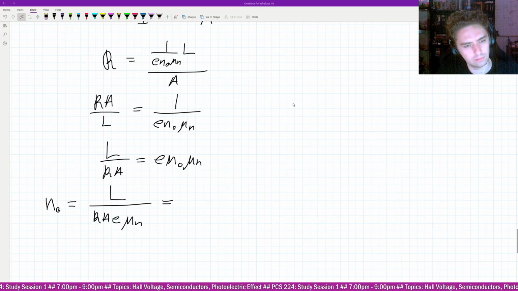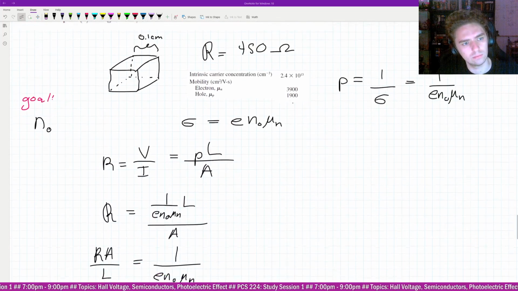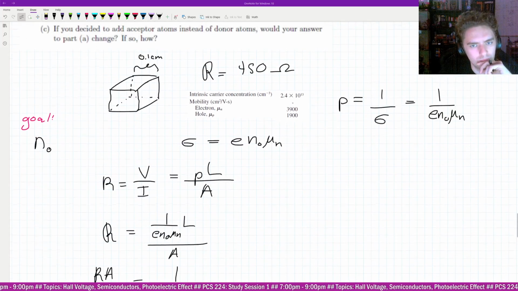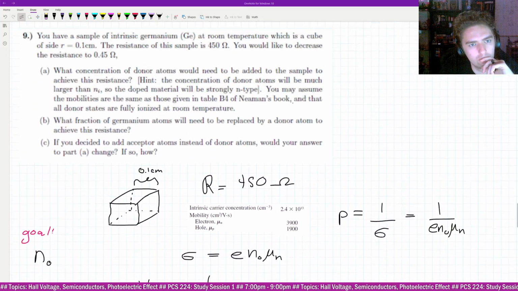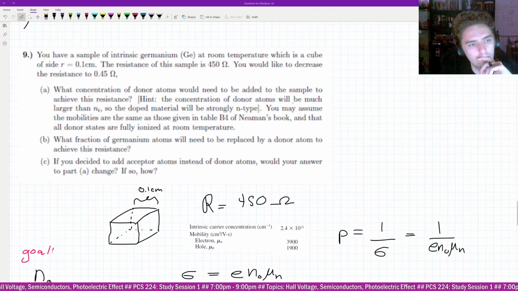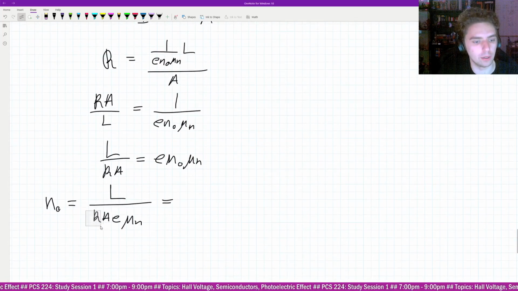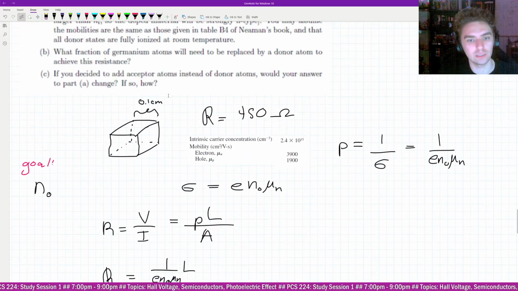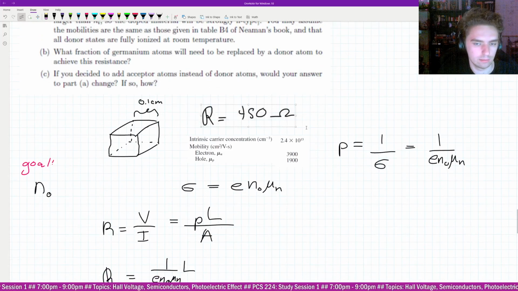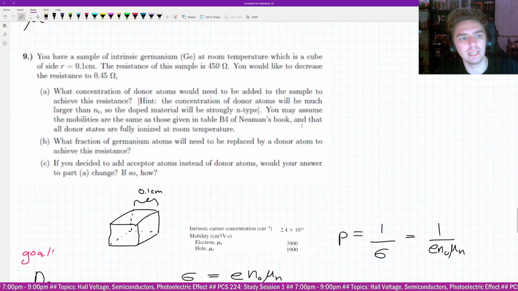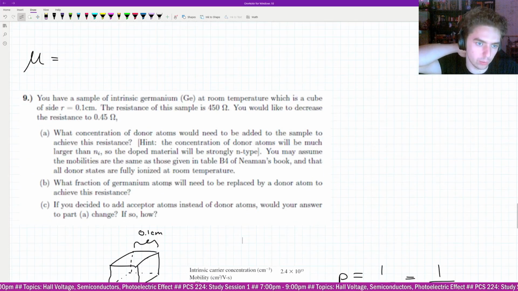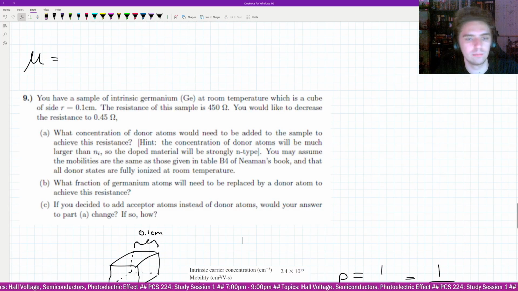Okay, this is quite strange to me because we're trying to achieve a certain resistance, yet it's not even relevant in the actual equation or the evaluation. We don't use the 0.45 ohms. We don't need that. Okay. We might need it for the next parts, B and C. We will use 0.45, but that's what I'm gonna put in.